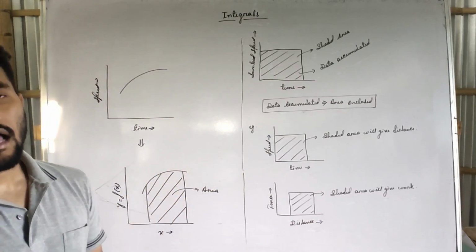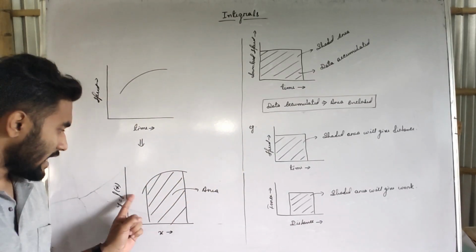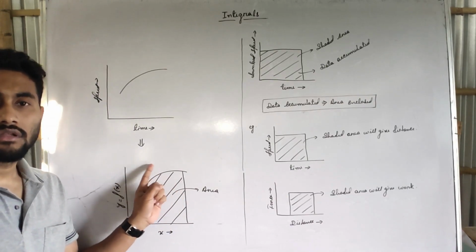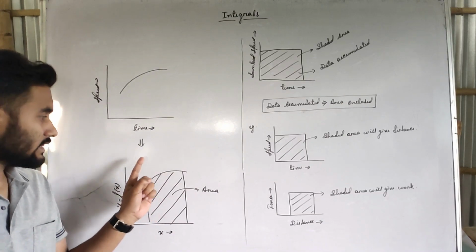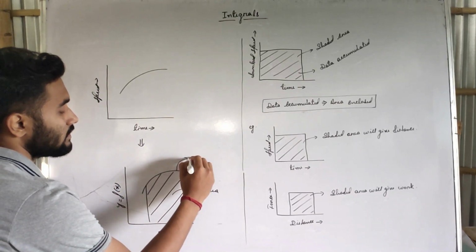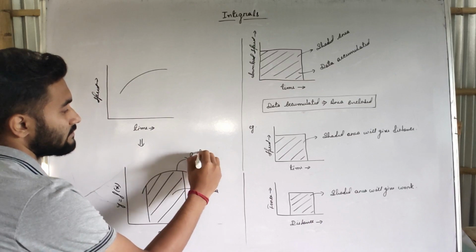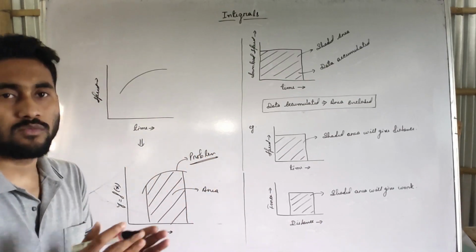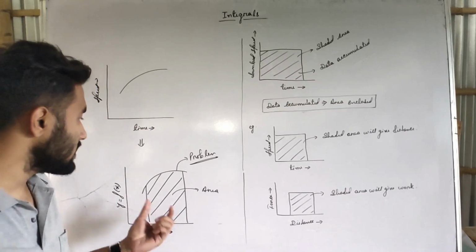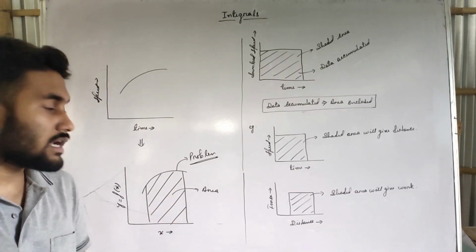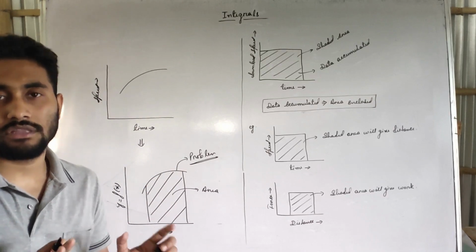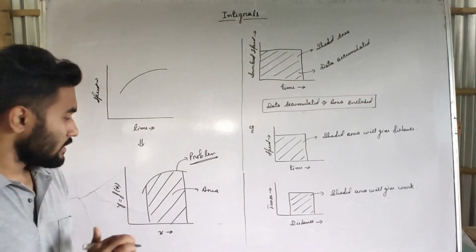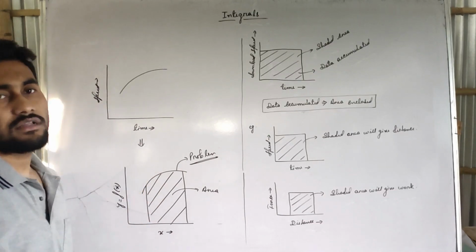The problem is to find the area under curves. You see there are 3 straight lines, 1, 2, 3. But the fourth one is a curve, and this is the problem, or you can say this is the villain. Okay, this is the villain. This is why integral is difficult, because this is not so easy. For many years this curved line has created problems for mathematicians. Mathematicians got really troubled finding the area under a curve.